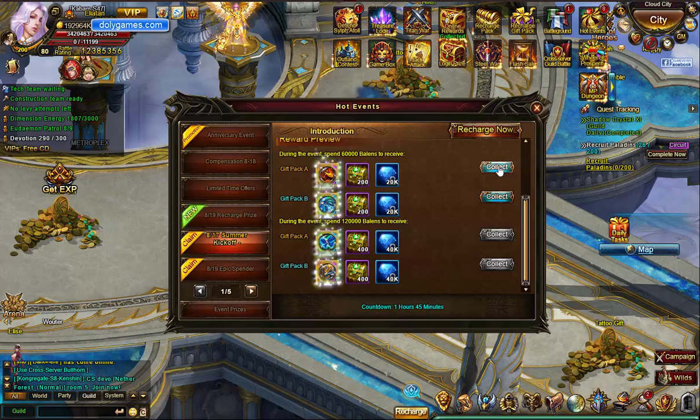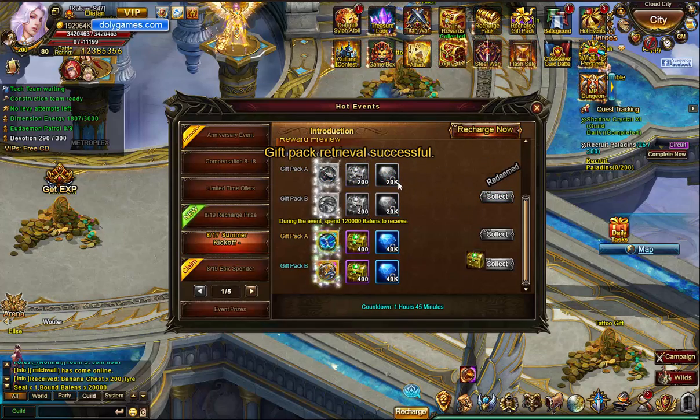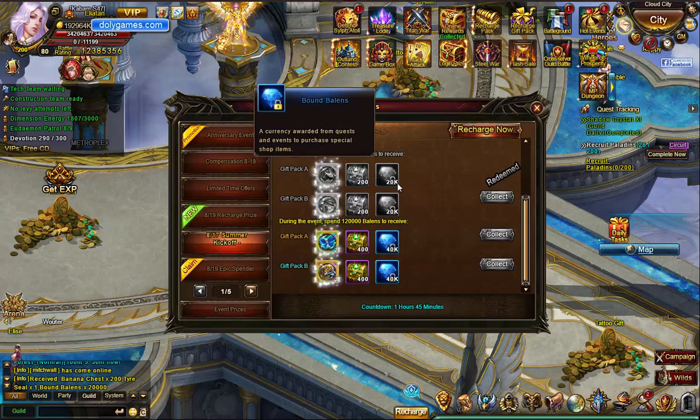So might as well get one of each. I can just use another wind sylph along with my Frigga for Class Wars. That's totally fine, and so here we go. I also get 20,000 bound Balins back, which is very nice. Now, obviously, I wouldn't be getting any of this back if I had used bound Balins.